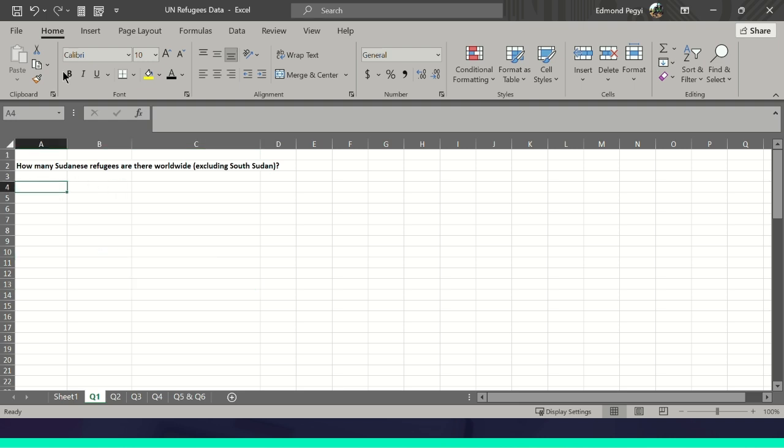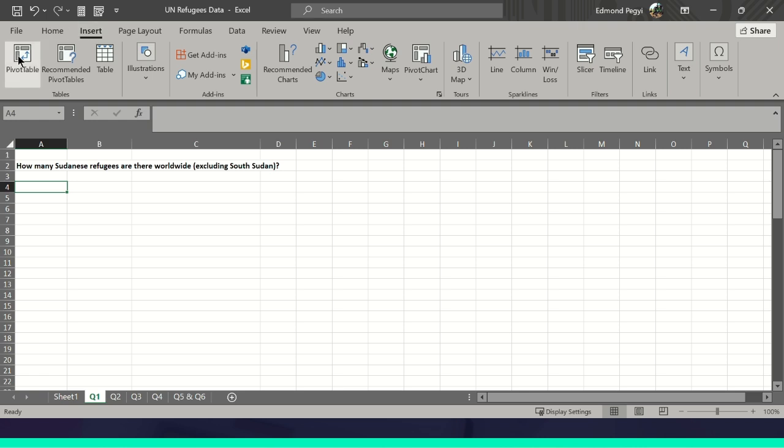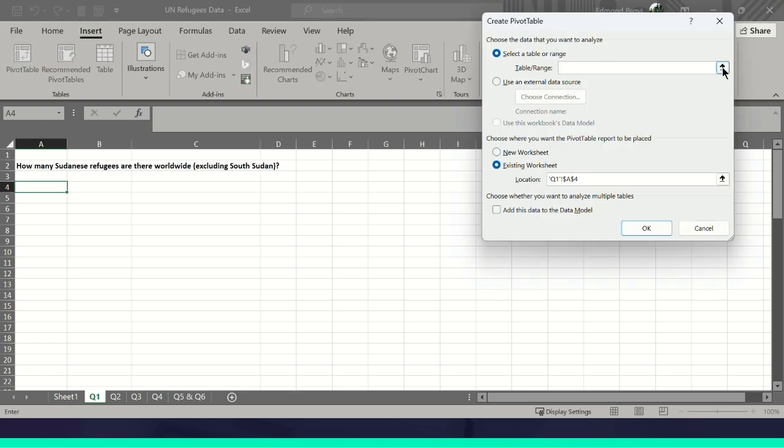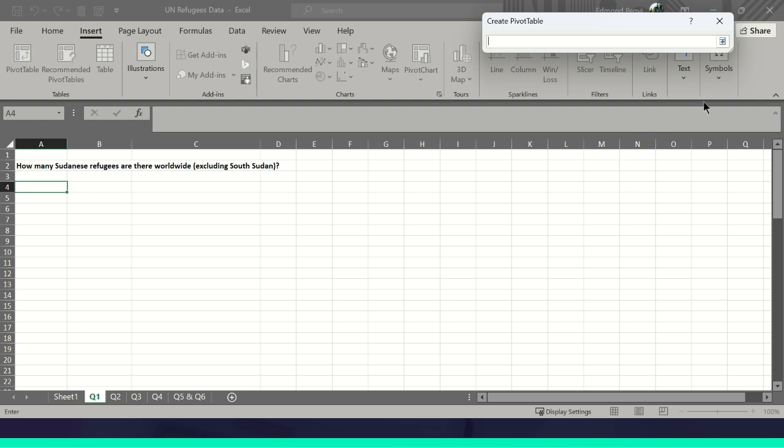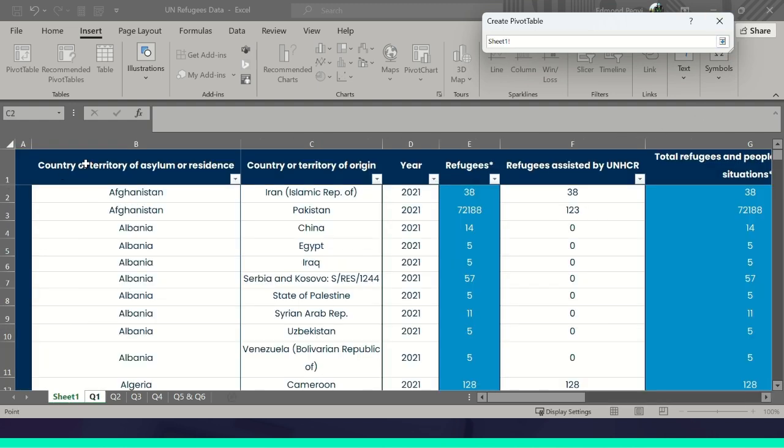So select a cell here, come and insert, select pivot table. Here you have create pivot table, choose the data that you want to analyze. So select table range. This is the table that you are going to analyze. Click on the arrow there, come to Sheet 1, then select from cell B1 to I1.